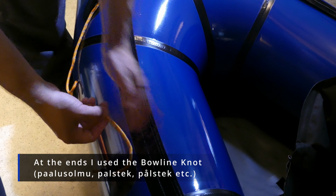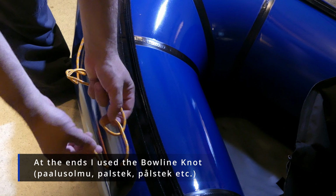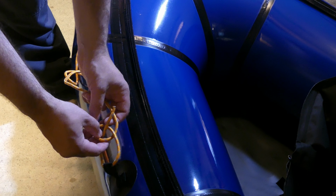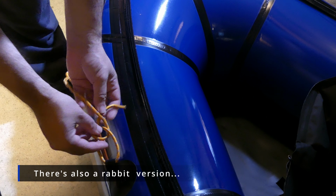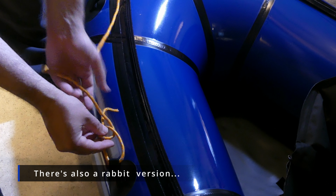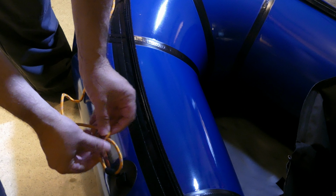Bowline knot. So there is a pond and then there is a snake living in the pond. Comes out of the pond, goes behind the tree that is growing outside of the pond, and it goes back in. Like this.